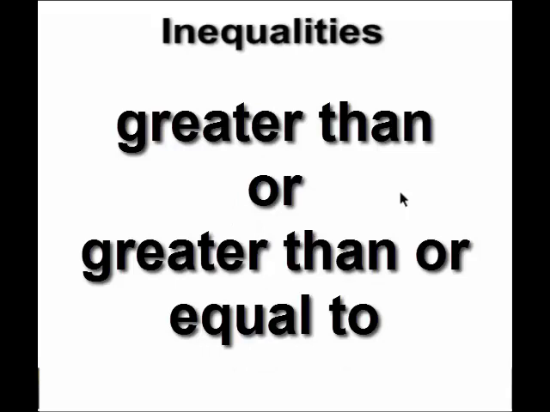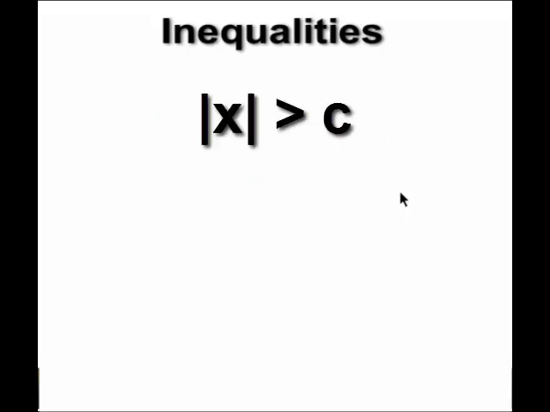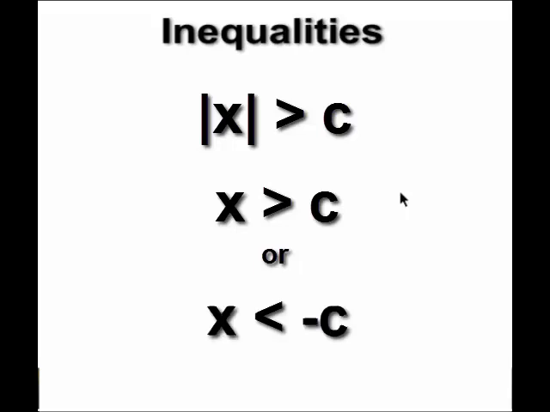And of course, there's a second set of rules if you're dealing with a greater than inequality. And it looks like this. So if you have an absolute value that's greater than C, first step, just like the other one, you simply drop the absolute value bars and then you solve for greater than C. The big difference between this one and the other one is this is an or statement, okay? So solve for x greater than C without the absolute value bars, or flip the inequality sign and then solve for whatever's less than the opposite of C.